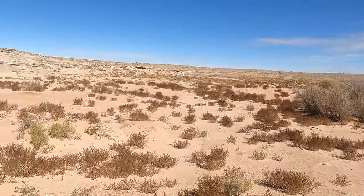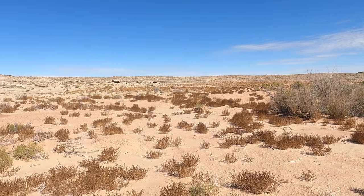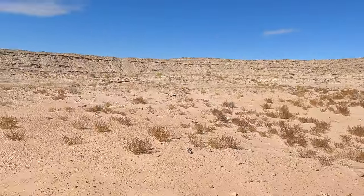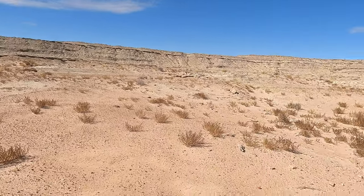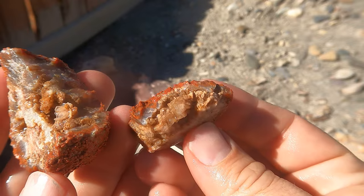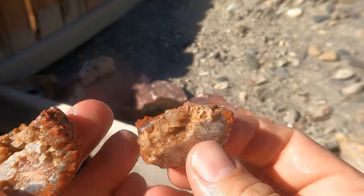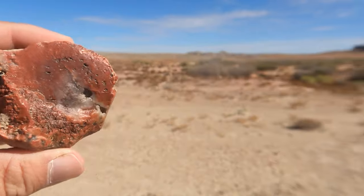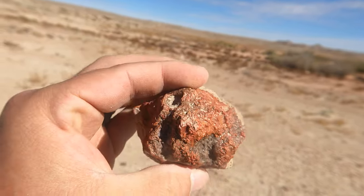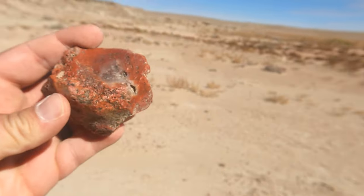So I was on those hills over there and I've decided to come over here now and see what we got. Found a lot more stuff over there — it's mostly the same, usually thinner and smaller things. They're not very solid with agate; they mostly have calcite or celestite in them, which is cool. Let's scour these hills and see if there's any difference. Here's this one cut open — it broke a bit because it had a pocket inside. You can see some celestite crystals on it, a few little crystals right there in the center of the pocket.